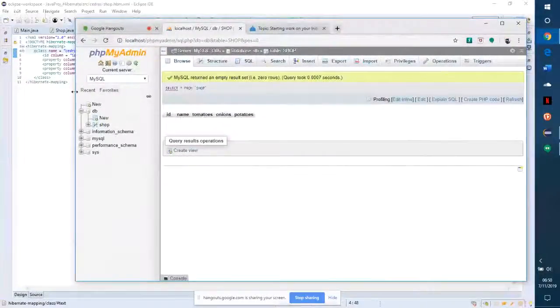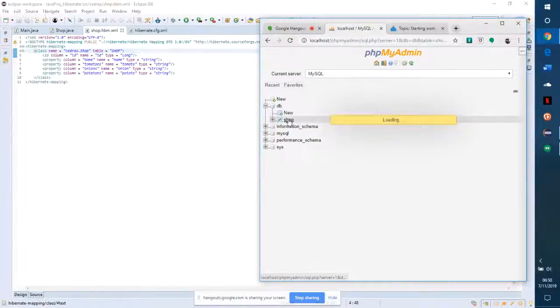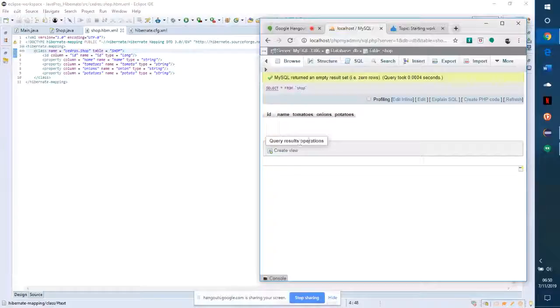So for instance, here's my database name, and shop is the table under it. Then I would have my ID in there, my name, tomatoes, onions, and potatoes.